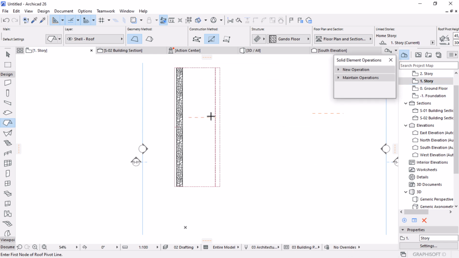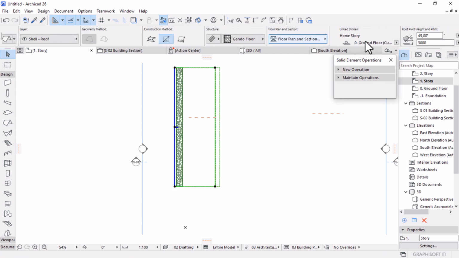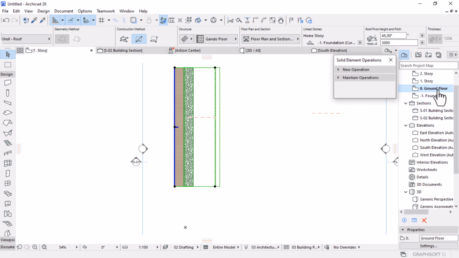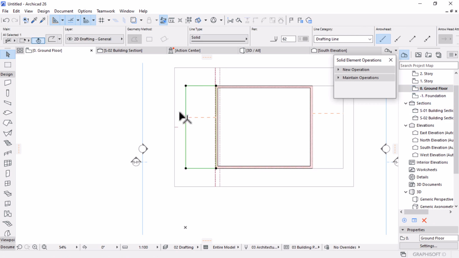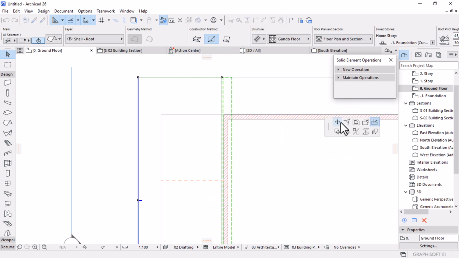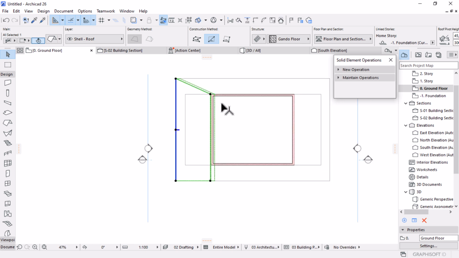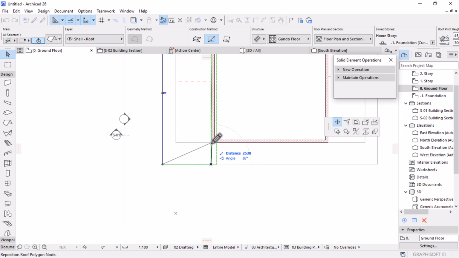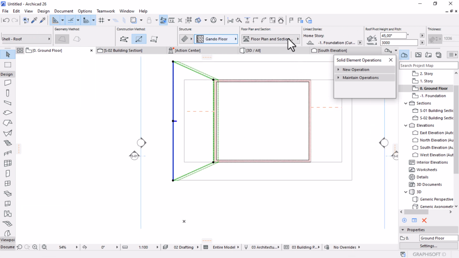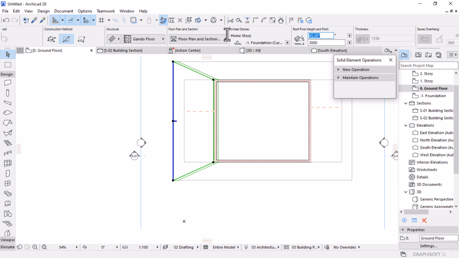We're going to go to that floor and then set this to be on a foundation, right? So that when we come here on foundation, we're going to pick this point and move the point by using this move node to this corner. Do exactly the same to this side as well, right? And then set the angle to be a gentle slope. I think it's maybe about 6 degrees.